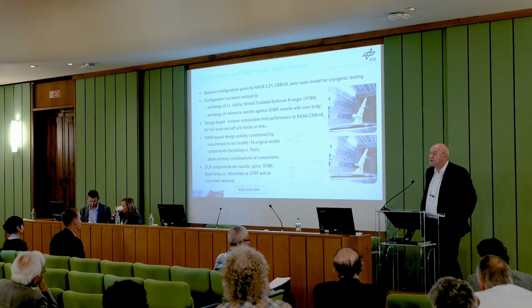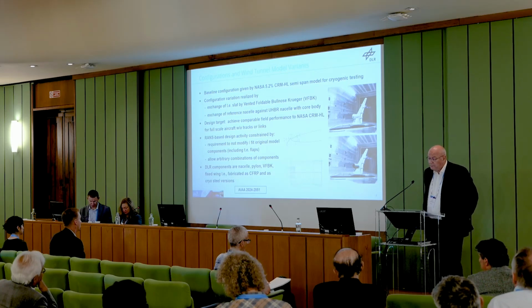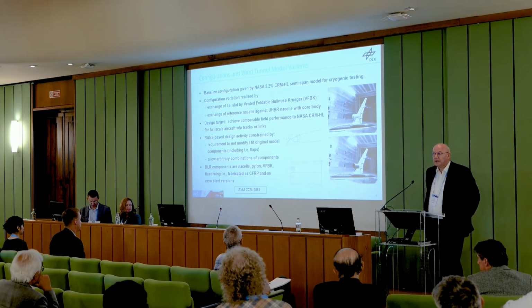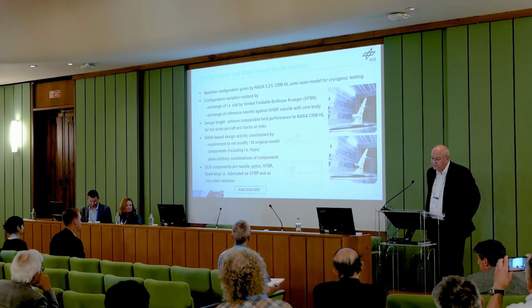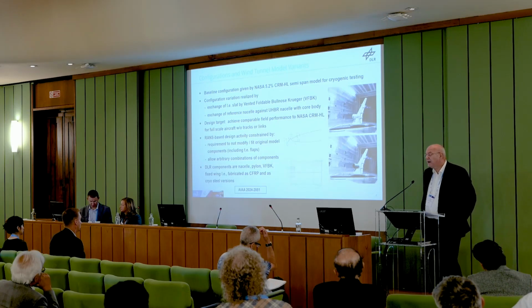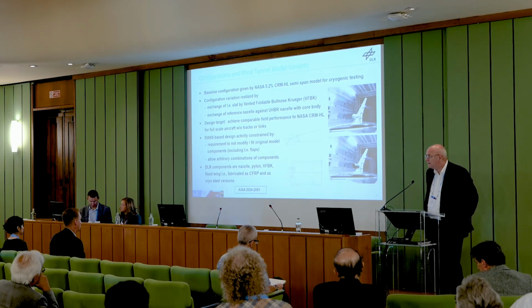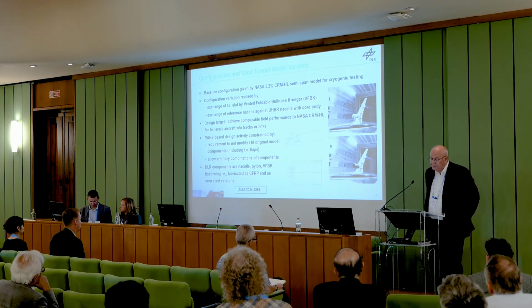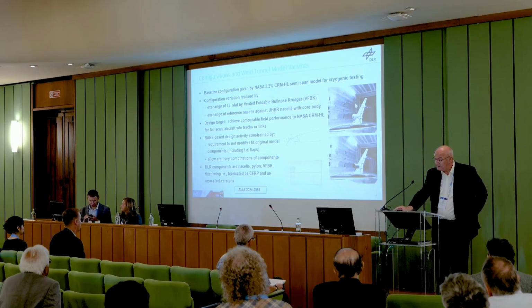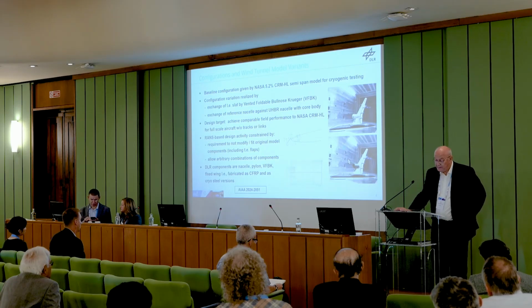The baseline configuration, as mentioned, has been the 5.2% semi-span model used for cryogenic testing, ready for that. The configuration variation that we introduced is defined by an exchange of the leading edge slat by a foldable bullnose Krueger, VFBK, and at the same time an exchange of the reference nacelle against a UHBR, so a larger nacelle with core body. And you see both model variants here on the right. This is the reference or baseline NASA CRM, and this is the DLR variant.